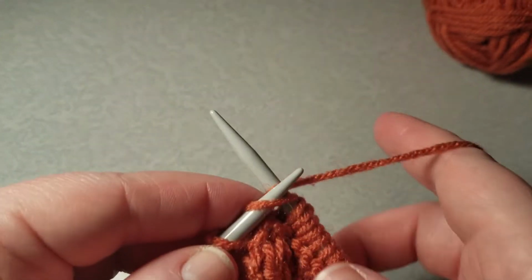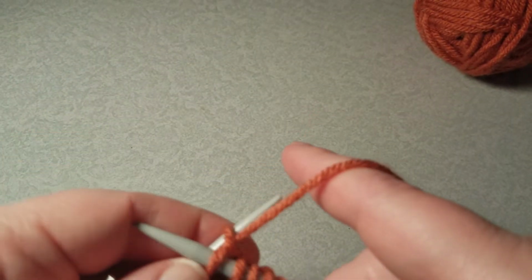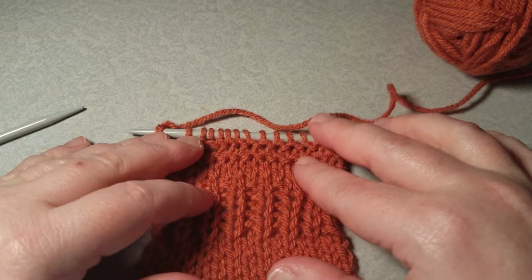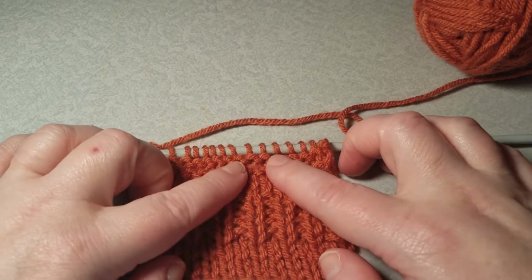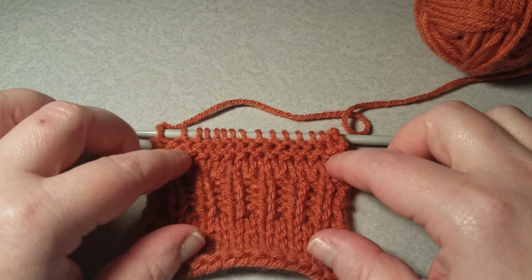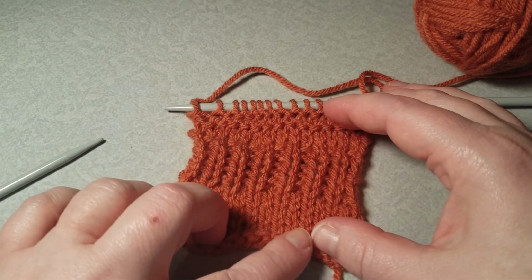Here we go. Okay. Now this is, so you got your garter stitch. There's just some stockinette stitch right here, just so you can see the difference. Your rib, and just a stockinette stitch.